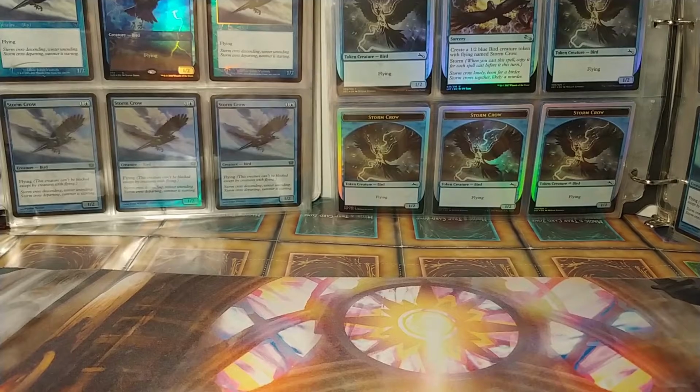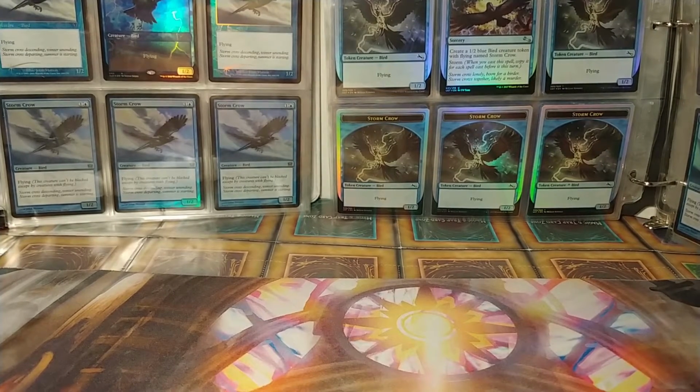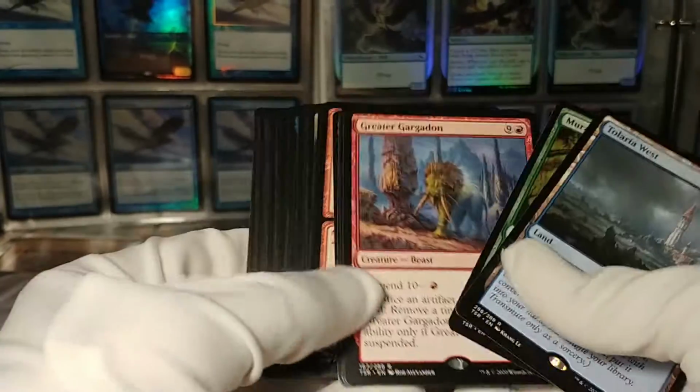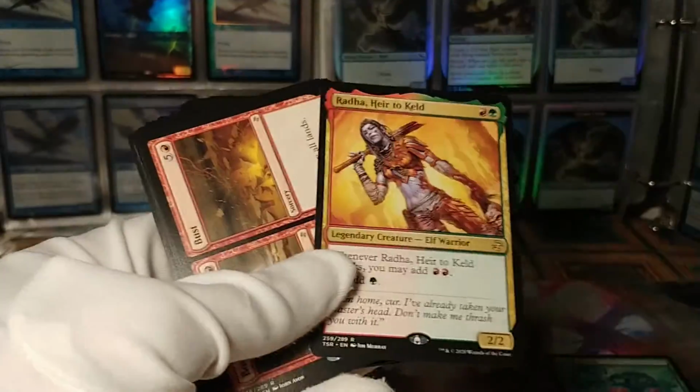Well, there you have it, Goblin. That's it. That is this entire box of Time Spiral Remastered. So let's take a look. We got a bunch of rares. 36 of them, in fact. Let's separate out the mythics, I guess.